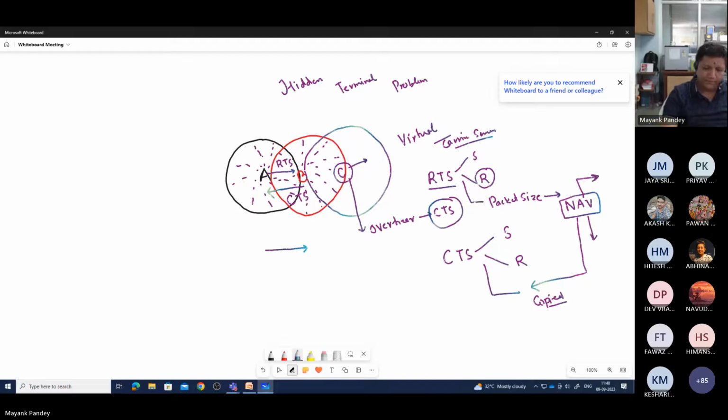Any questions here? Yes, sir. Any question by anybody? Sir, how initially can we get how much time it will take to transfer all the packets? Yeah, that depends upon what type of wireless channel you are using. Every wireless channel is having its own bandwidth. Fine. And as a sender, you know how much data you are going to send in this frame. So that's how you can estimate the network allocation vector.